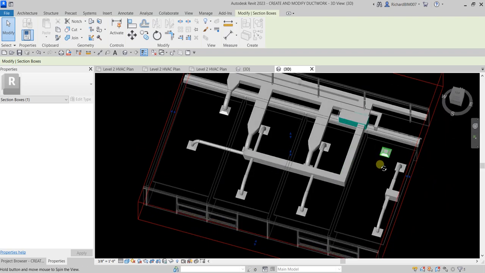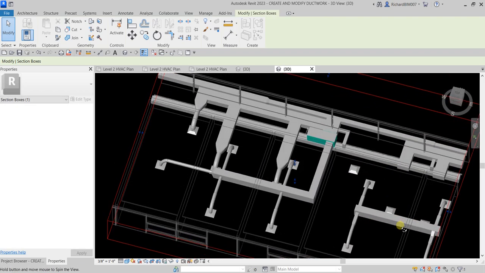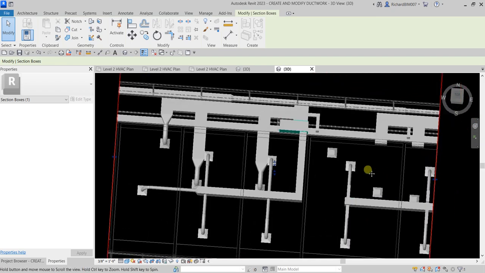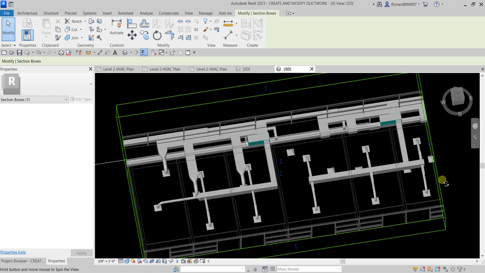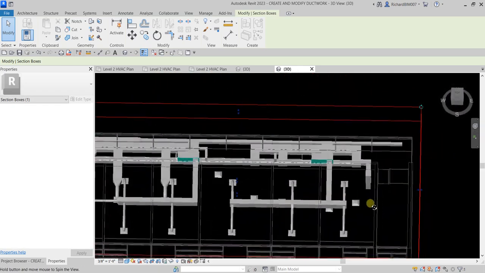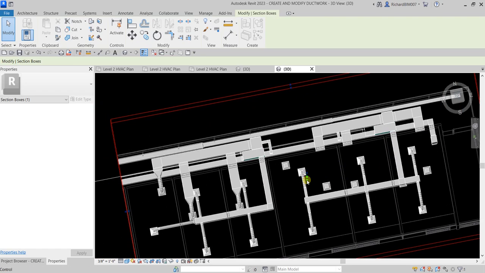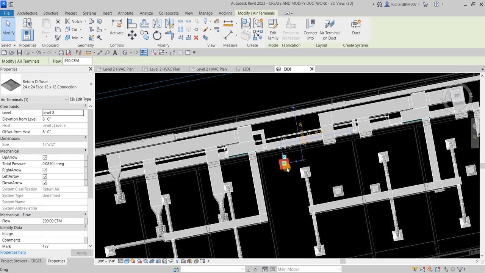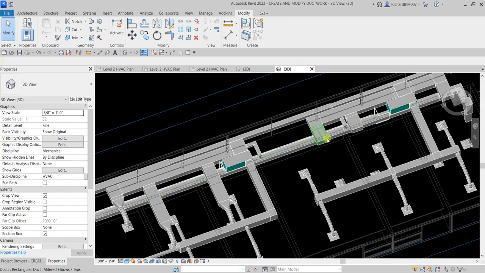Let me adjust. Okay, so this one, I think this is just an excess air terminal. So let me just delete that. Okay, I just want to connect it here.